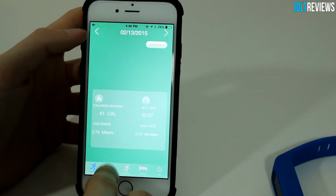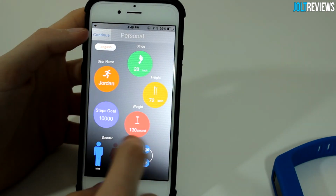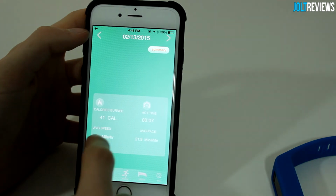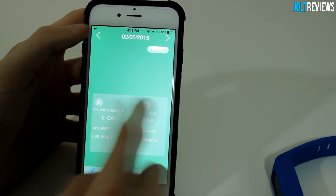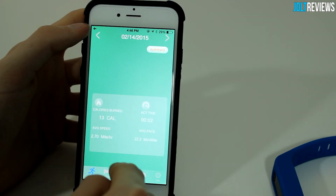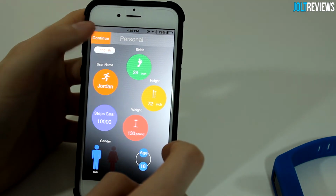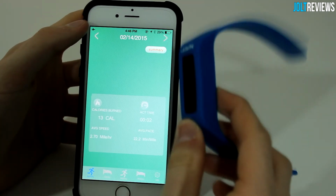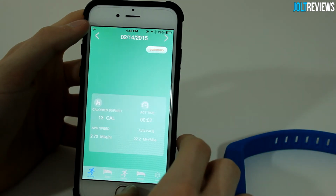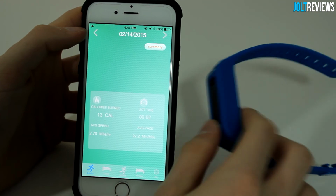So the app isn't too great, but it does everything that it's supposed to do. I wish the interface was a little better, but you can just kind of swipe between things and see the different days, and it will work pretty well. But I think a calendar or something would be kind of cool. It just seems really, really basic and simple, but it does what it's supposed to do, and it actually records pretty well using this little tracker here.